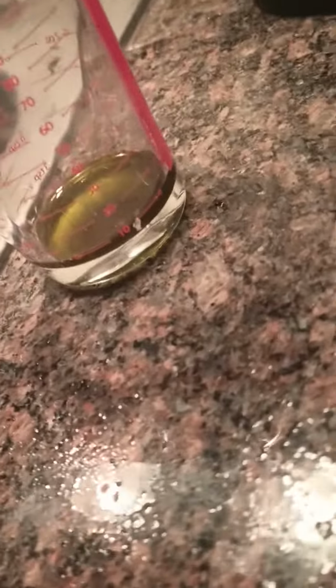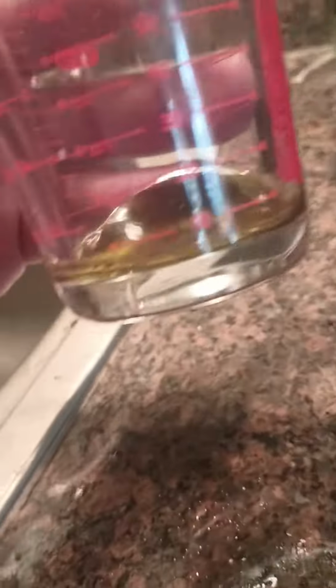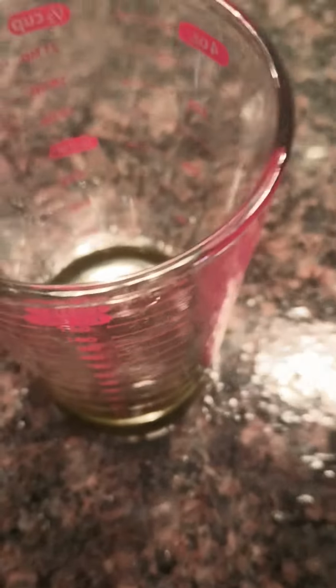I had it sitting on top of my light there, and it heated up. Anyways, instead of making edibles, I figure let me just drink a little tiny bit of this, and it's gonna get me super stoned. So I went ahead and I poured out 10 milliliters of this infused coconut oil. It's already been decarbed, super activated.